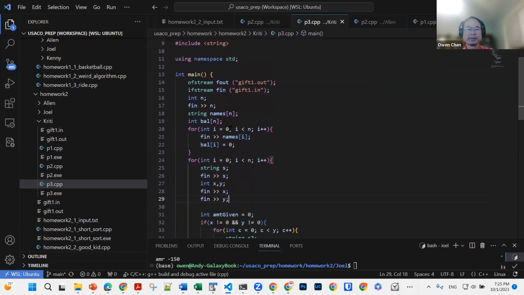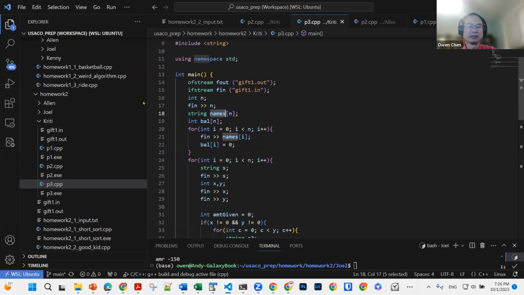So Kriti created these two arrays, right? One keeps track of the names, and one keeps track of the balance. This is perfectly fine, using two arrays. And then you first read this list of person's names into this names list.